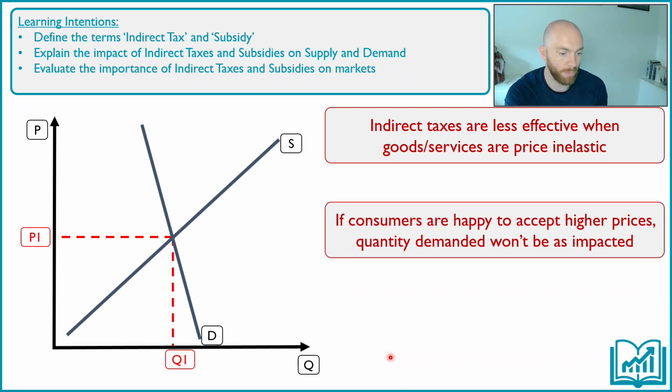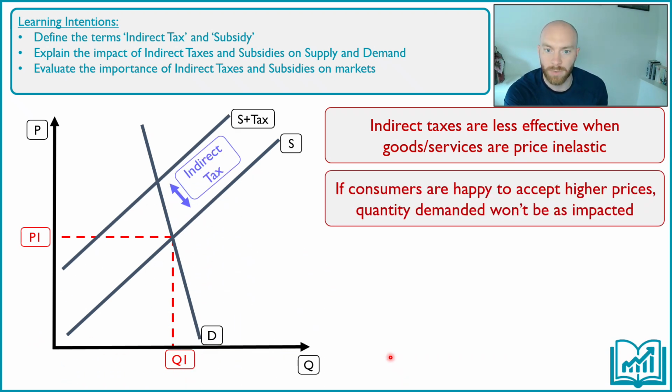Okay, and when we apply the tax, it's going to change the impact of that tax, because consumers will be happier to pay higher prices for this good or service. So while the price will get forced up, the quantity demanded will not fall by much, and the tax will be less effective. So if you compared this side by side with the first diagram that we had, this distance is much bigger, whereas now it's come much smaller because of the inelastic demand curve.